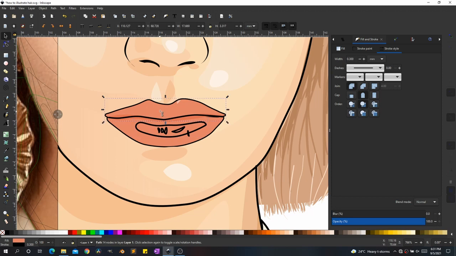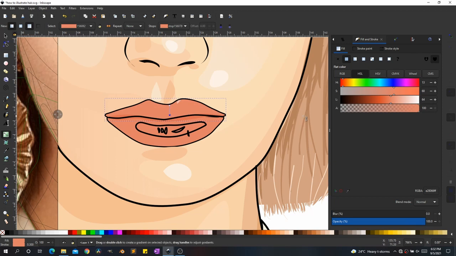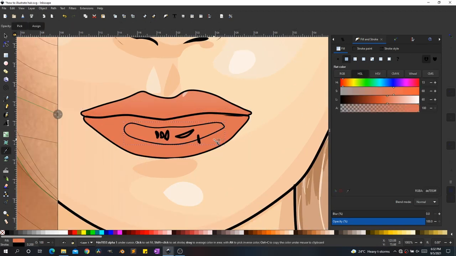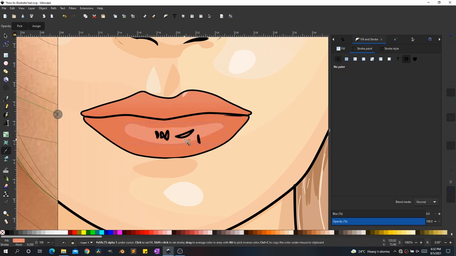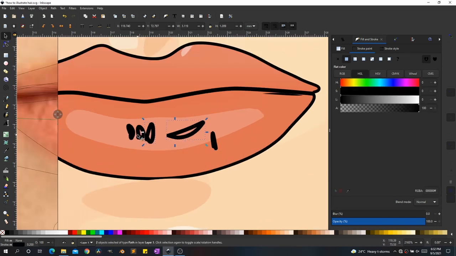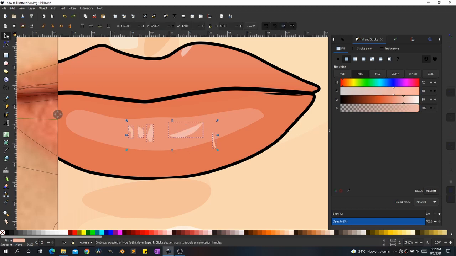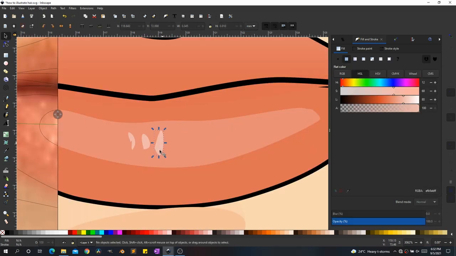So let's give this a gradient. This would be darker, and then let's give this that color, and let's select the same base color and raise the lighting from there. Let's take off the stroke. Let's even give this further a much lighter color. Take off the stroke, increase that. Actually, let me delete this. I'm looking good. Let's delete that.